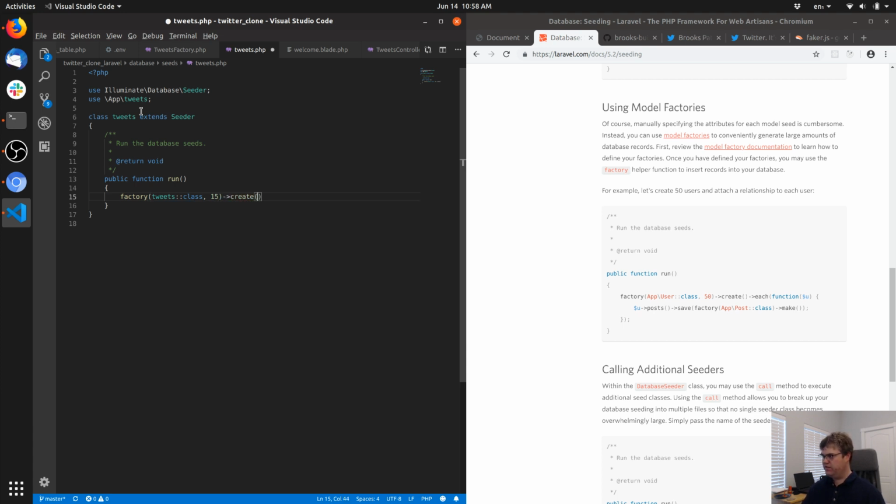We'll create the tweets, and they have here for each of them get the user, post save factory and attach a relationship to each user.